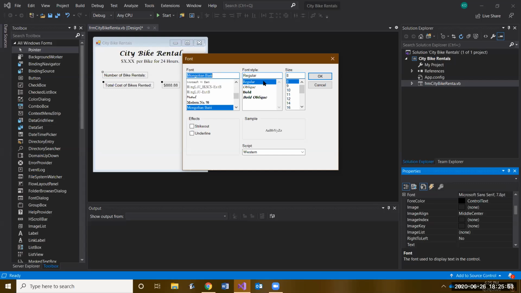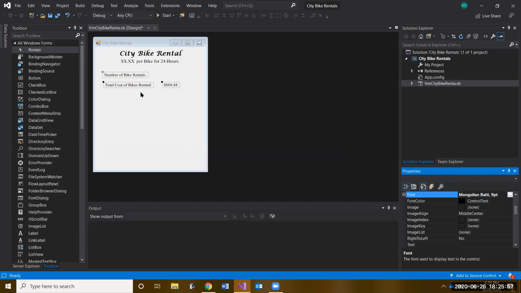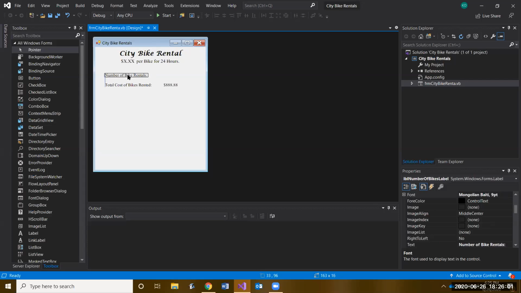We're gonna do regular, and we're gonna do 9, and we're gonna say okay. And now we're gonna just use our snap lines to line it up. So I did the blue line so that it'll be aligned with each other here, okay? And I'm gonna move it up a little bit just to make sure that we have enough space. And then notice that the red snap line is aligning it, okay? So just wanna make sure that we have that, all right?